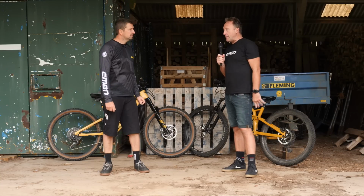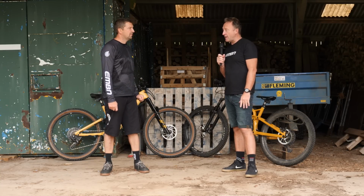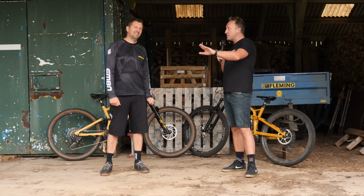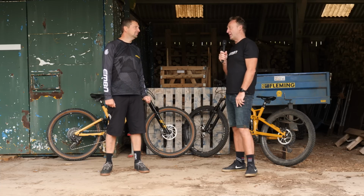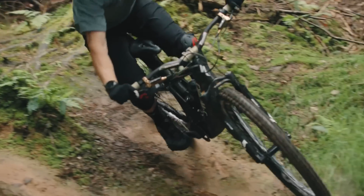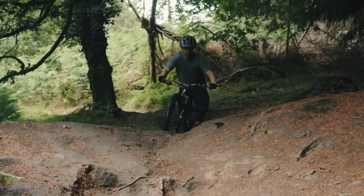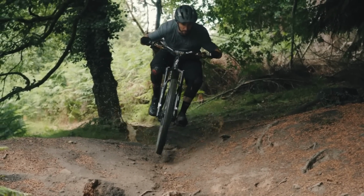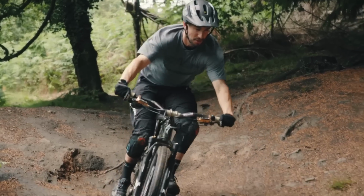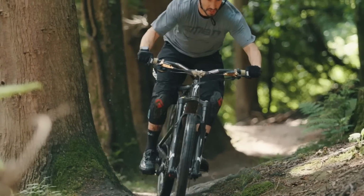I think one group of people which they will appeal to is people who have not got much time, right? Yeah, definitely. And also those who don't really want to go to a full power e-mountain bike. Yeah, do you want to make that transition? I think people, such as mums and dads who've got kids who are quite time constrained, just want to get that quick ride in the morning. They might not do it on the mountain bike, but with one of these bikes, it's simply going to turn those 2-hour rides into something you can probably smash around in an hour before the kids are even woken up.